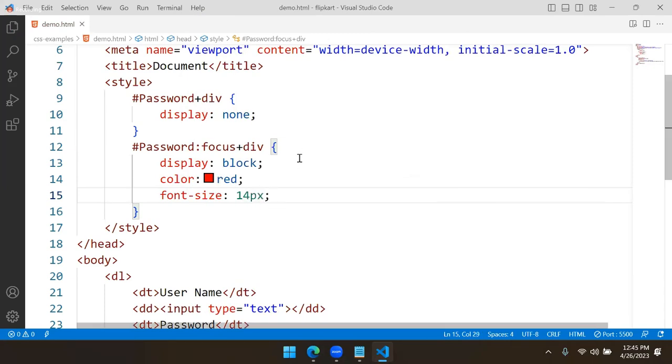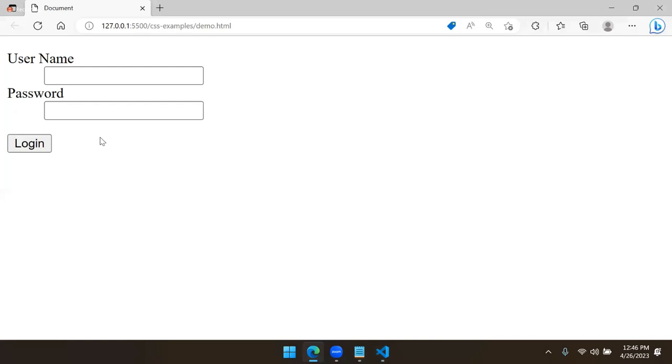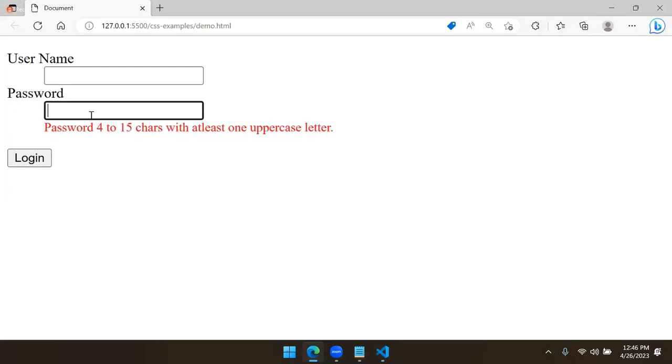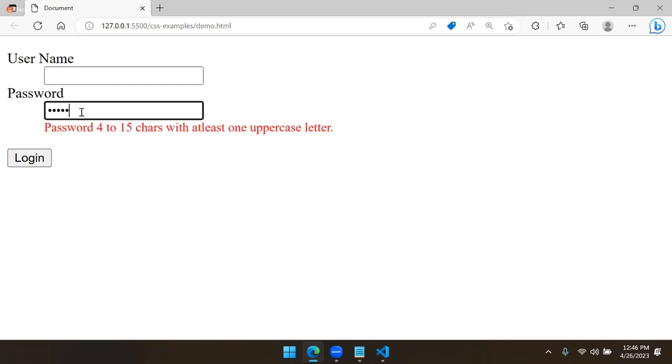Now see what happens. When I click inside, it will display like this. Right? When I click outside, it is gone. That means it will remind you every time you click inside it. You entered some password, okay, and you finished it. It's not verifying. It is just style. Verifying is done by using pattern. And you see, I again click to continue my password. Again, it will show. Whenever you start to type something, it will highlight. So this is actually focus.